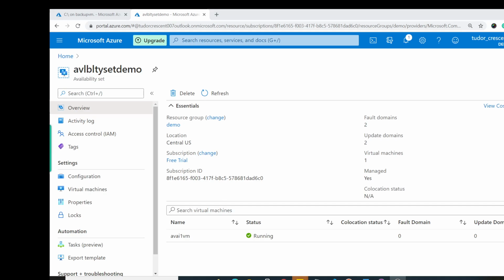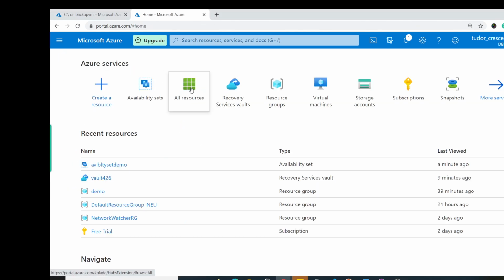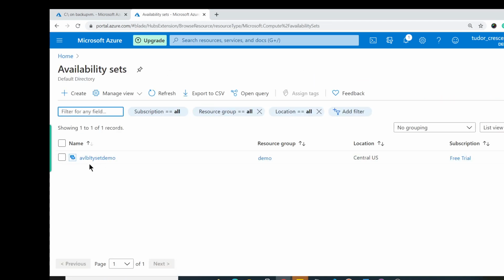Just one thing to add, the availability set service will place the machines accordingly so that the virtual machines get placed across the various fault and update domains. But what happens if you try to delete the availability set? Well, from the Azure portal, if we just try to delete the availability set as it is, we will get an error message. So we first have to make sure that we detach the virtual machines from the availability set, and then we can delete it after.